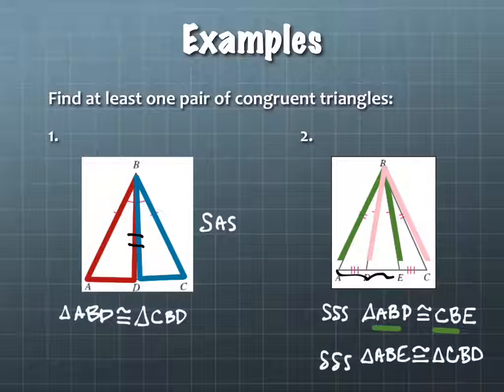Sorry, you can't see my black on there. Let me try that again. How about that one? Now they are, right? Because they have a piece on the outsides that are congruent, and what can you tell me about the piece in the middle? They share that piece, so it's automatically the same. So it is side, side, side.